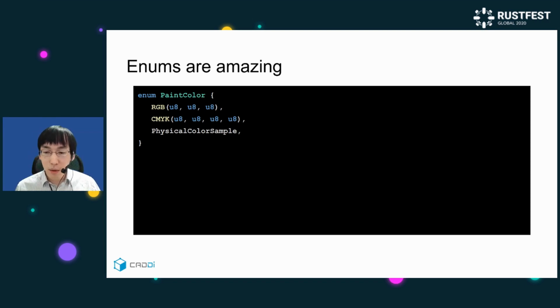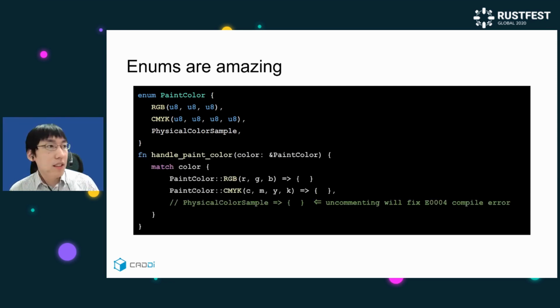Of course, there's other ways to expand on this, but this was actually a fairly simple way for us to know that there was no specification, that we actually needed to get the actual physical color sample from the customer. And handling this color is also quite easy. With a match statement, we can easily decompose each of RGB or CMYK and utilize those appropriately.